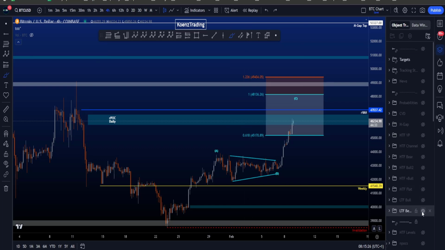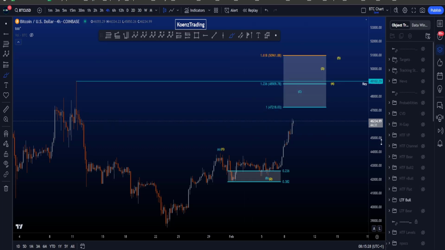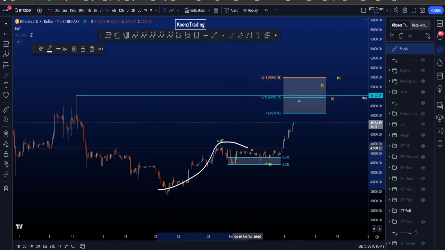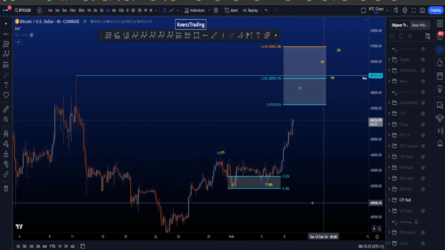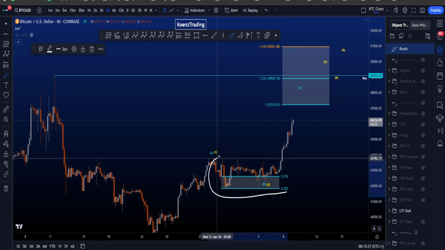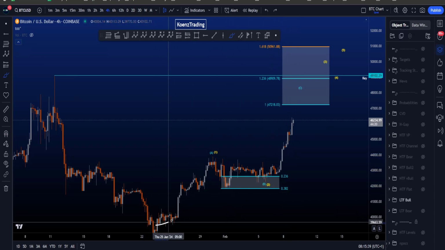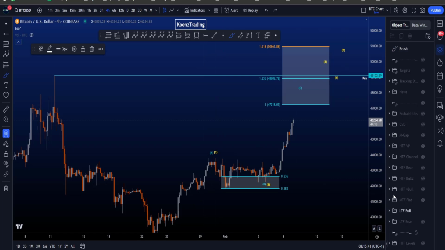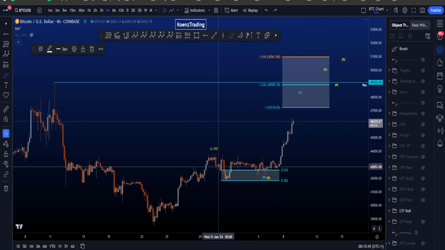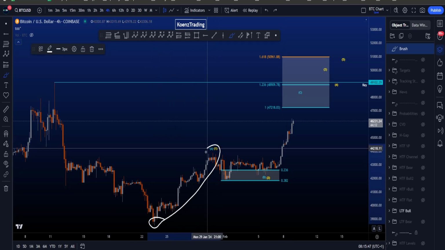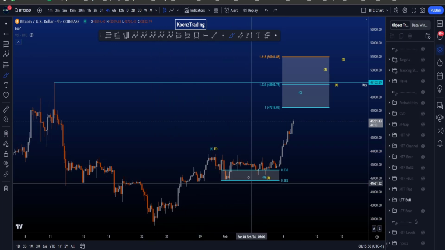If price can flip the range value area high over here, then we can be looking for the highs at 49k. In the more bullish scenario, we are looking for a wave A, B, C or an impulse in a wave 1, 2 and a wave 3 towards the upside. However, because this range over here was such a shallow retracement of wave A/1, only retracing to the 0.236 to the 0.382 Fibonacci taken from the low to the high of A or 1, probabilities are higher.